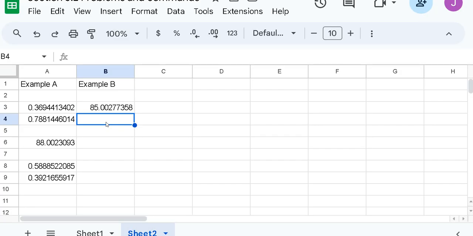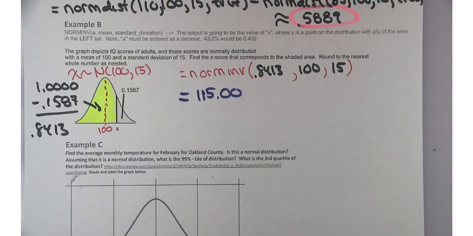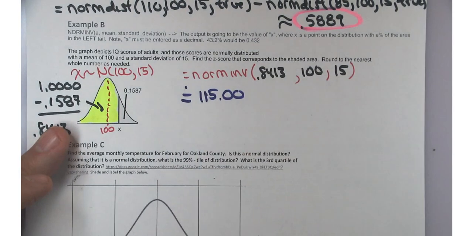So this is still example B. Actually, what I'm going to do, I'm going to copy this. I'm just going to make the one change. I'm going to make that 0.8413. So about 115. Perfect. So basically you're about 1 standard deviation above the mean at that point. So equals 114, about, we'll call it 115.00. Round it off to the nearest 100th place. I'll put a little dot here meaning approximate.